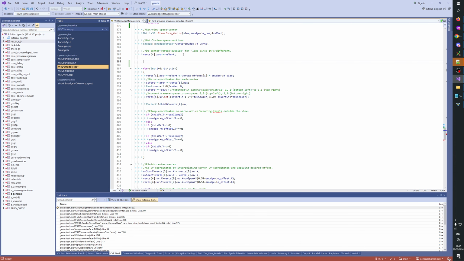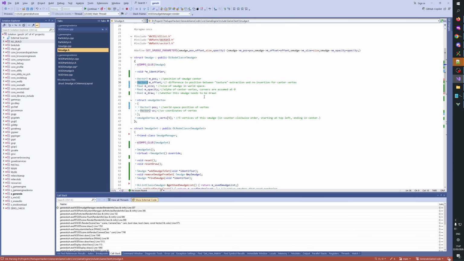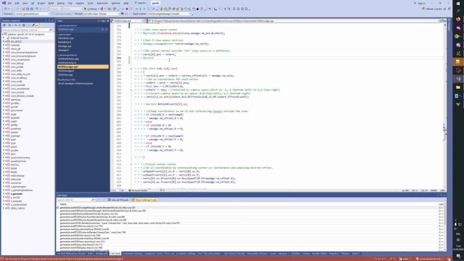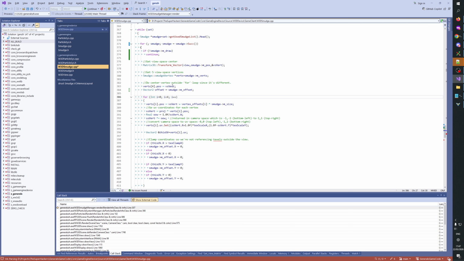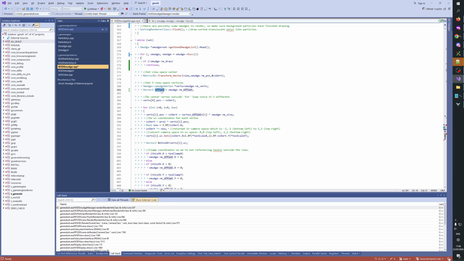So let me do a vector 2 offsets. Make a copy of this. Put that here.